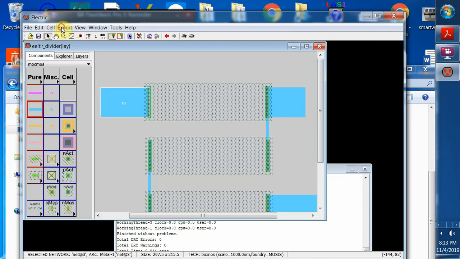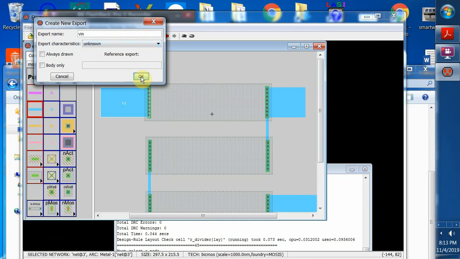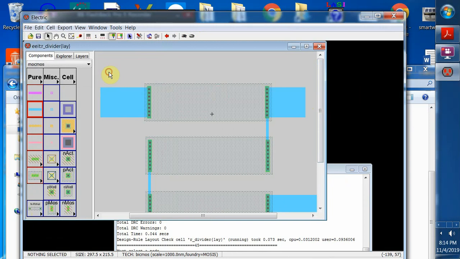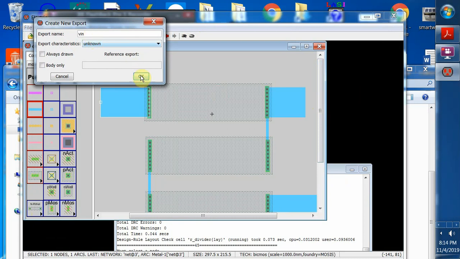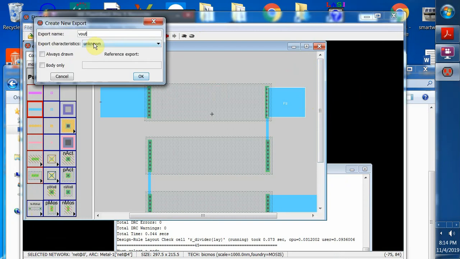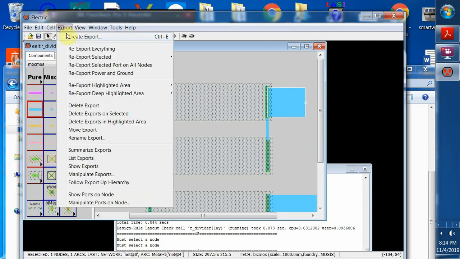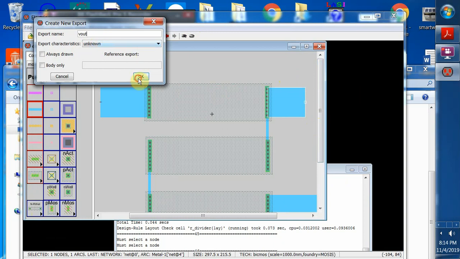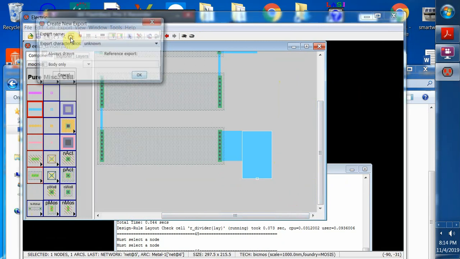Now we are going to export, create a pin V in for this one, and then V out. V out. And then G and D.